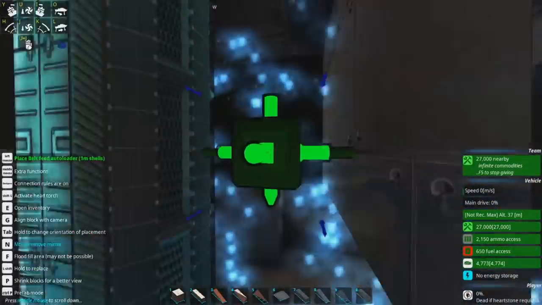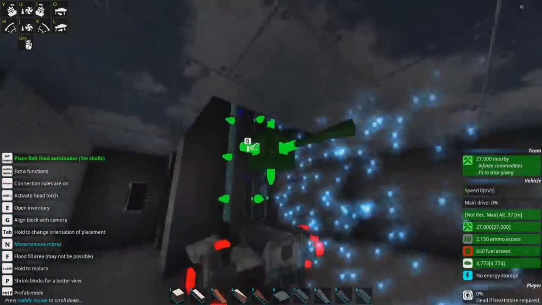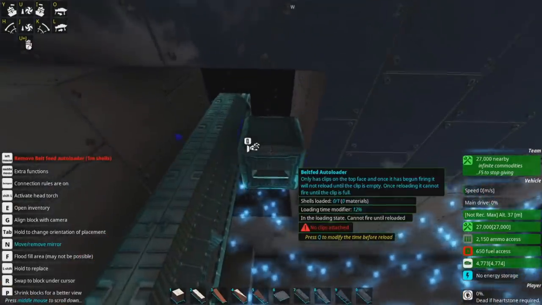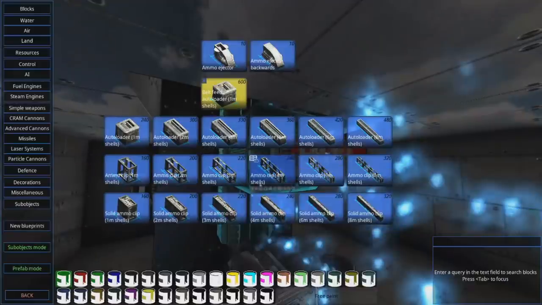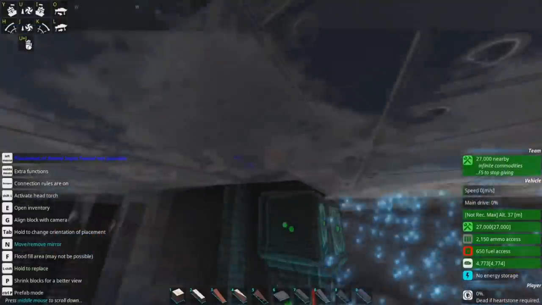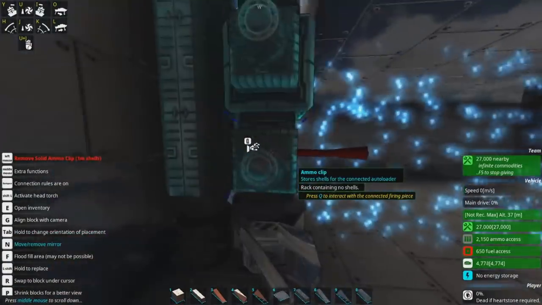Of course, we're going to go with a belt loader, simply because an 18mm APS was made to go with a belt-fed autoloader, since the ammo inputs reload so quickly. The thing empties its clips, but it reloads in literally seconds if you have enough ammo inputs. So, quite handy indeed.